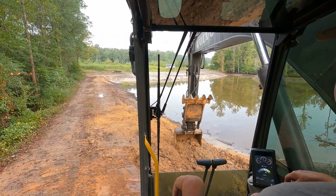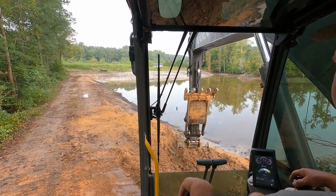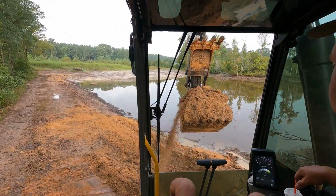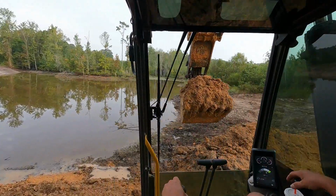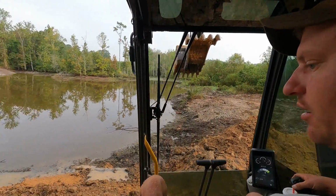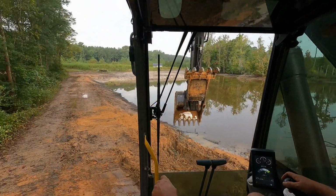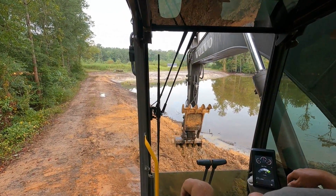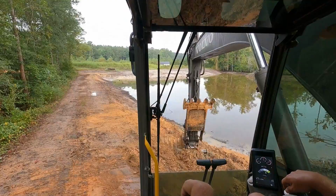All right, so I got the first trench dug out and filled back in. I'll grade all that out better once I get all this out, because I'll probably scoop some of this stuff back up and put on top, just because it'll grow a little bit better grass being more topsoil than the clay I put in here.